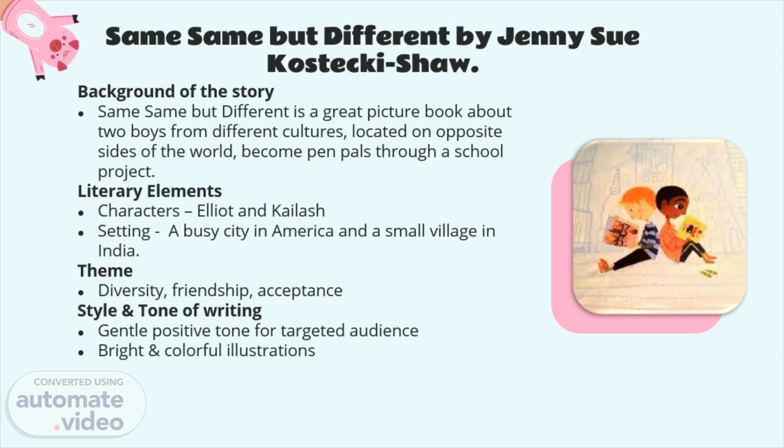Kostetsky-Shaw makes the differences between the cultures quite compelling. The book is both interesting and imaginative as Kostetsky-Shaw writes the story in a very positive tone to introduce the theme of diversity and inclusivity. She demonstrates, through Elliot and Kailash, how much more similar people are than they realize. At the same time, she revels in the differences between the 2 characters, allowing her readers to compare and contrast the 2 cultures.